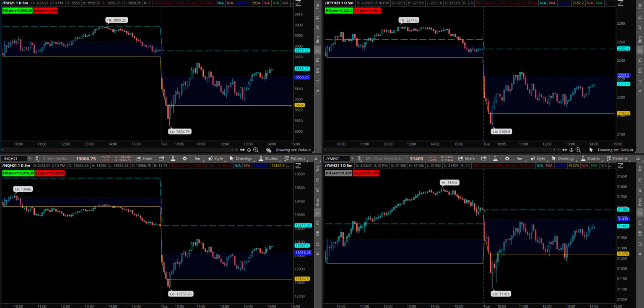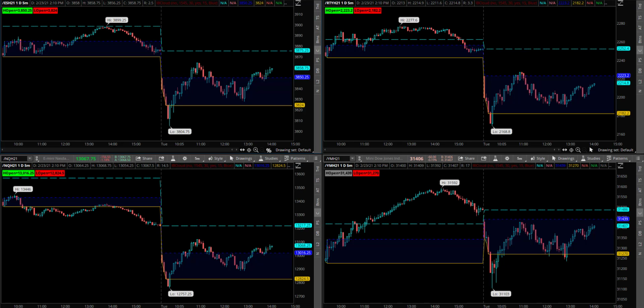Today is Tuesday, February 23rd, 2021. This morning, we saw the markets gap down sizably after this recent pullback that we've been seeing. We sold off initially from the open, but we have bounced hard and we are currently trading up near the highs of the session. We're trading above the open in the S&P and in the NASDAQ at the time of this recording. That is not quite the case for the Russell or the Dow, but we have reversal patterns shaping up as we approach the close this afternoon.